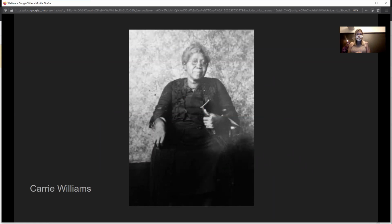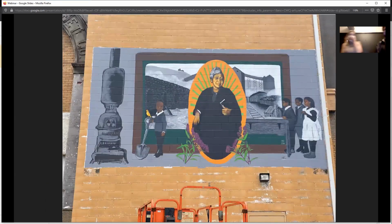So in the 19th century, around 1892, we did a little bit of research on Carrie Williams, who was a school teacher here at the Copeton Colored School, which was a segregated school. And Tucker County, which is the county that Thomas, West Virginia is a part of, made a ruling that Black teachers would get paid half as much as white teachers, and that Black school children would attend half of a year of school as opposed to a full year for white children. So knowing this information, basically Carrie Williams, who was the school teacher, sued the state of West Virginia to get equal rights for Black teachers and Black students.